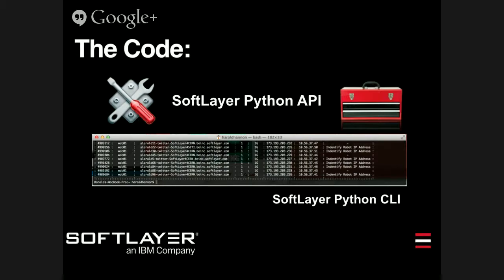So one thing that we've done is we built a Python API with a number of different managers built into it, and these managers kind of obscure some of the complexities of our API. And on top of that, we've built in a command line tool. So you can just do something as simple as pip install SoftLayer, configure it with your API key and your username, and then you're off to the races, as somebody might say, but not normally me. I don't know why I said that.